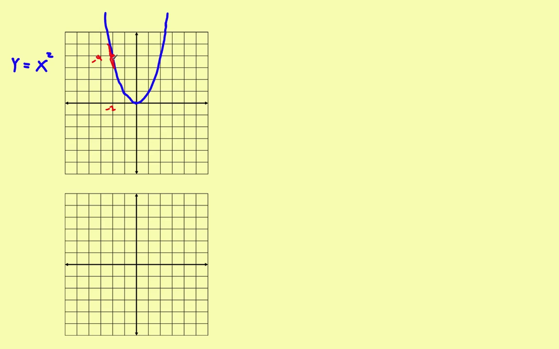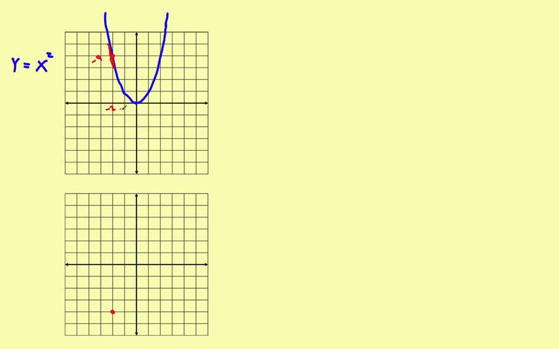Now, to actually have some points to plot, when x is equal to negative 2, the slope is equal to negative 4. So it comes straight down from that point down to here. So where x is equal to negative 2, y is equal to negative 4, and I'll plot a point right there. So that takes care of the slope at this point. And we'll just continue to work our way around the curve.